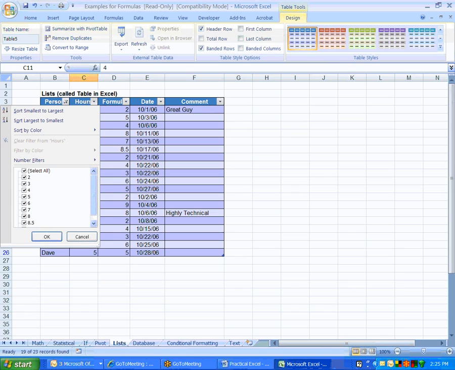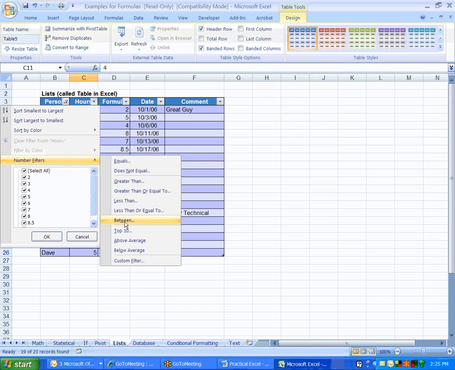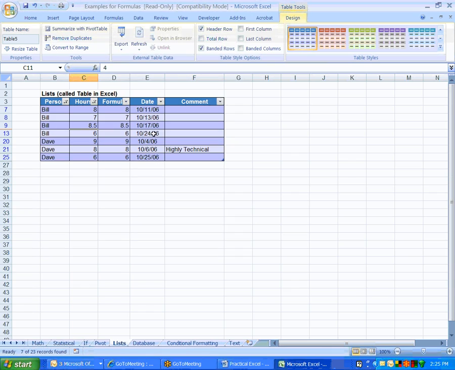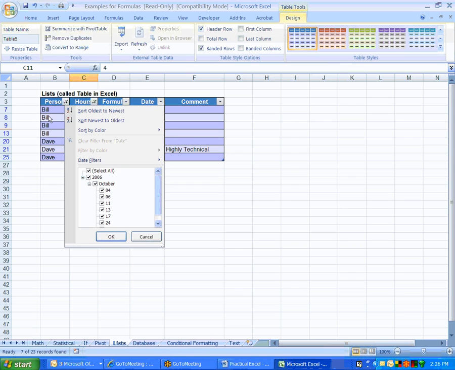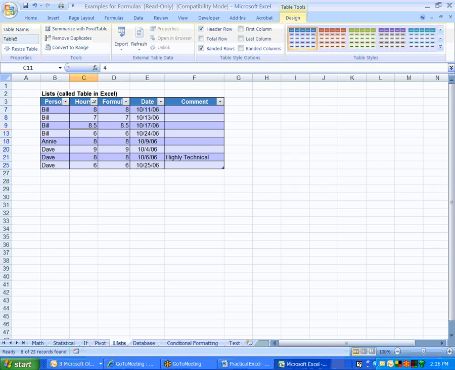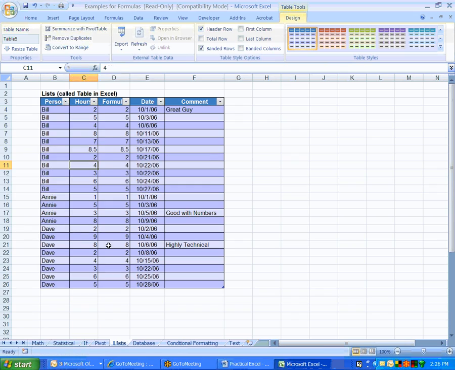I can also filter on multiple things. Like you could say, I want a number filter, and it needs to be greater than 5. And now it's giving me, again, it's filtering this column. You can see the little filter here. It equals Bill or Dave, and it's greater than 5. And so this is a way for us to, or we can go back now, we can turn off our filters. So now we've turned it off. So again, this has now become a filter.